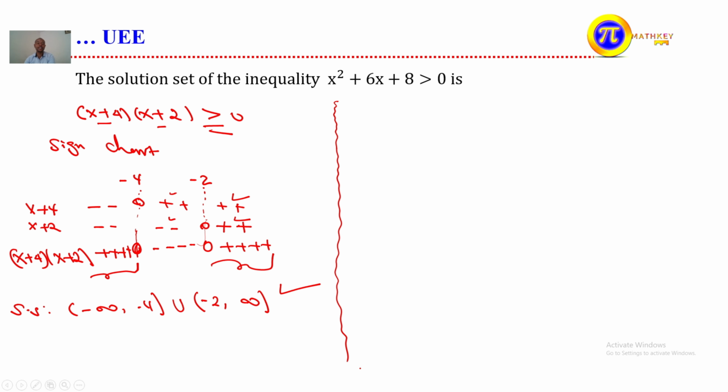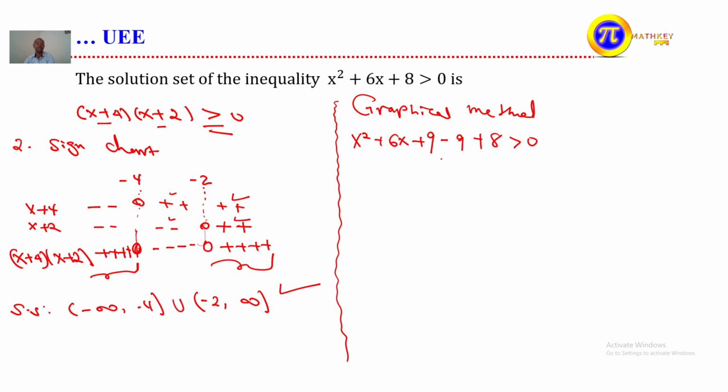The other way of finding this, let's consider this is the second one. The third one, graphical method. To apply this one, we use the general completing square method. That means let's complete this one. We know that x squared plus 6x plus, take half of b. In our case, b is 6. Half of 6 is 3. The square of that is 9. Minus 9 plus 8 is greater than 0.